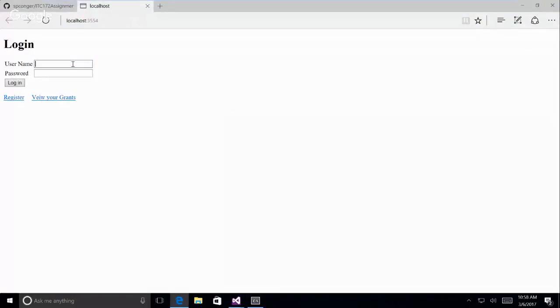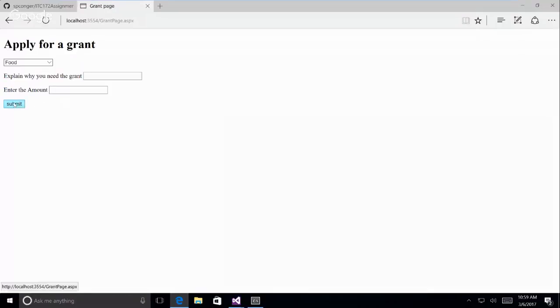I might get an illegal page here. No. Still failed. Okay, there goes.